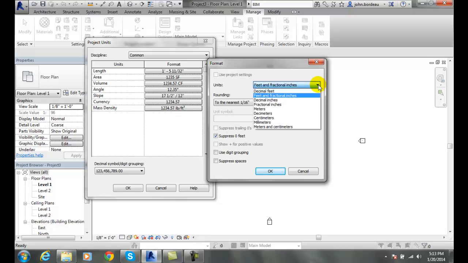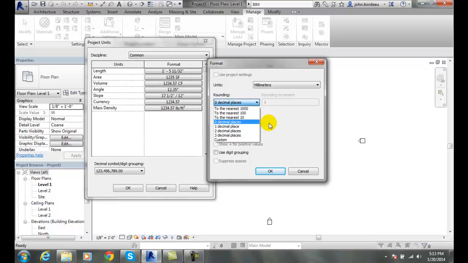However, if we go with a metric building, say we want to build in a metric measurement, we might want to build in millimeters. Then we get the rounding off just like we would if we want to go to 1/16 or 1/8 inch. We can put a unit symbol like millimeter that will go after everything so everybody knows it's a millimeter. And we can suppress the trailing 0. So if it's just 1 millimeter, we won't go 1.0000, etc. And also we can use digit grouping with a comma. This would be common on the metric side.